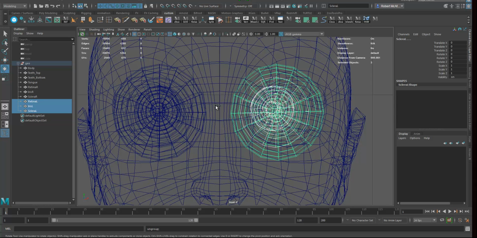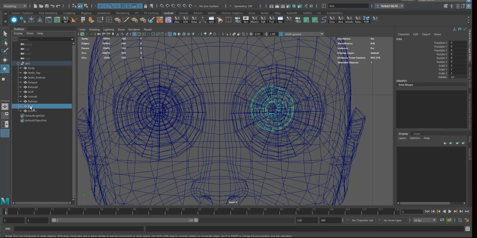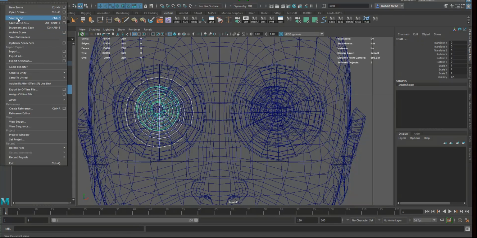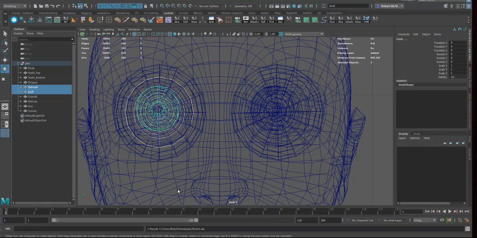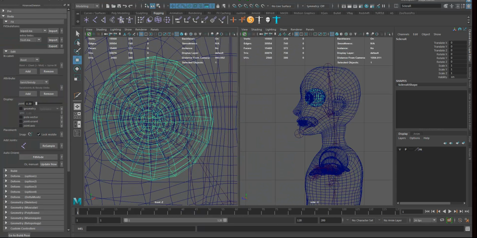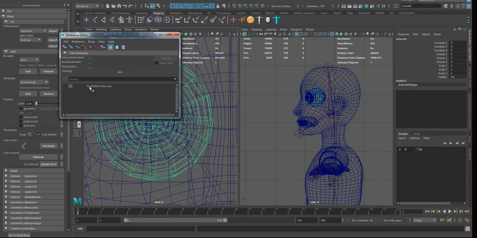Everything's back to normal, and I'm just double checking everything's frozen out. Okay, cool. And I'll hit File, Save Scene. Okay, and it's not perfect. I'm just trying to whip through this, otherwise I'd end up making everything over again. And if I switch back to this one, I can go into File now and hit Reference Editor.